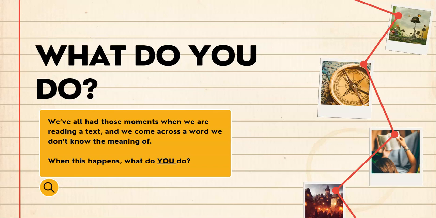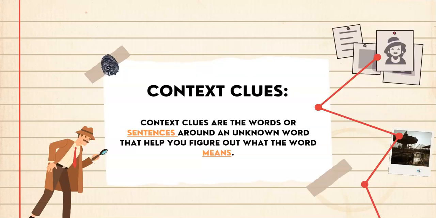The issue with that, especially now that we're in the eighth grade and we're starting to get into passages that are maybe a little more challenging, you guys are going to be in high school soon, so you're going to be coming across some things that maybe you've never learned before. You can't just skip words because those words might be really important to the meaning of the passage that you're reading. And so our lesson today is going to be about using context clues.